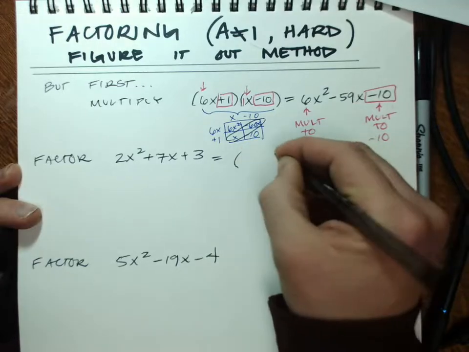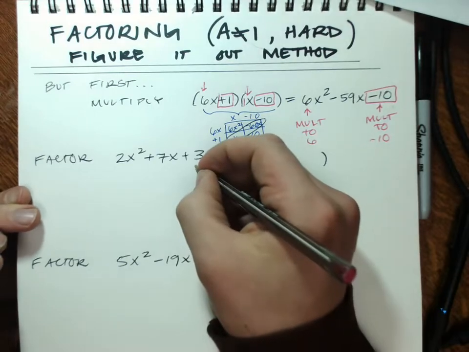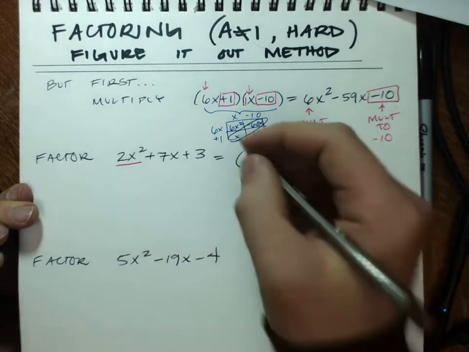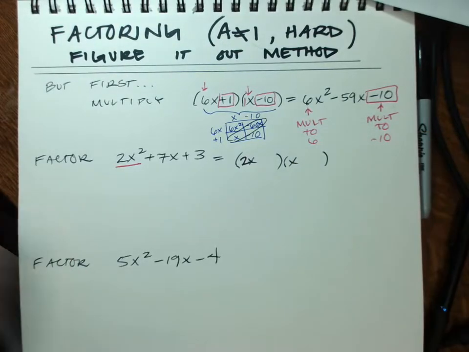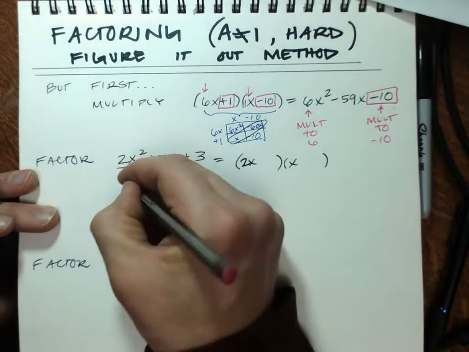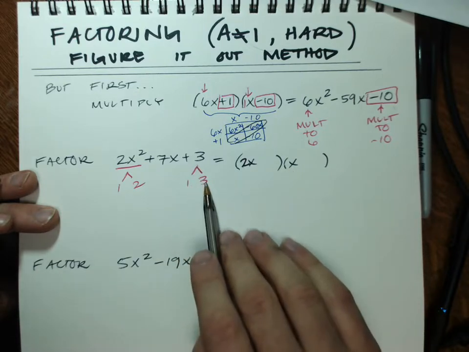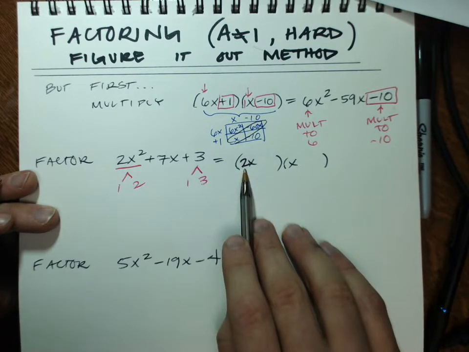So let's practice factoring. The second one, actually, I should start here. Let's start with this 2x squared. The only way we're going to get a 2x squared is if we have, let's do this black, 2x and x. So those two, when they multiply together, we have 2x squared. Now, for the 3, there's not too many options. The 3 is 1 and 3. And then the question is just where do I put them? Is a 3 here? Is a 3 there? Because it makes a difference with the 2 being in the problem.